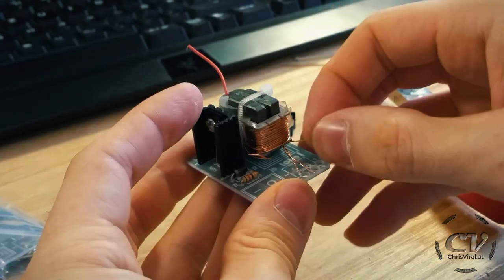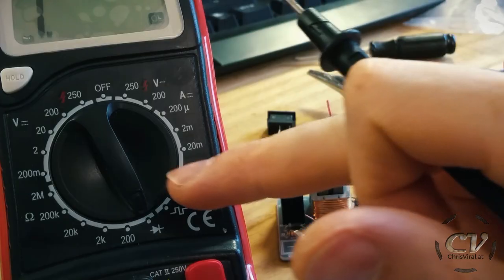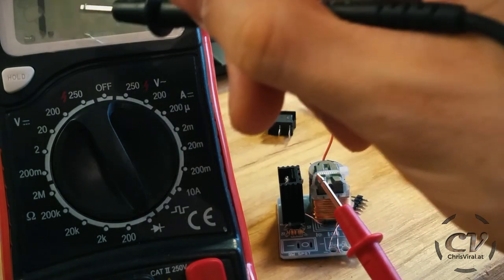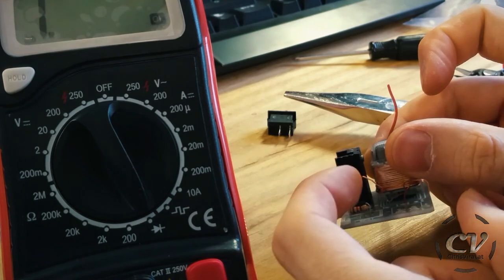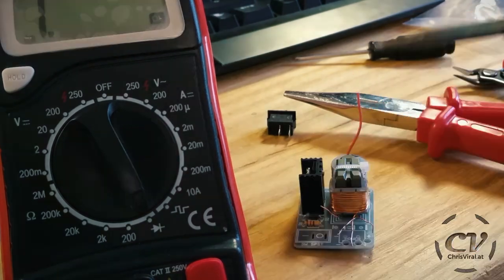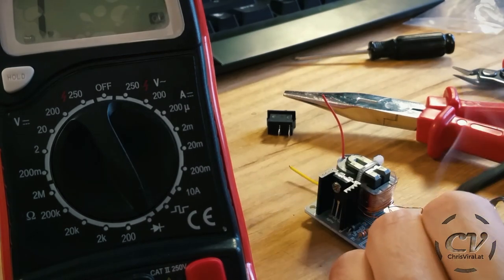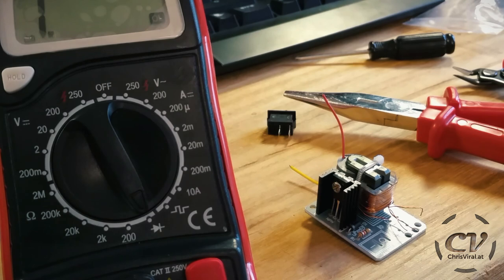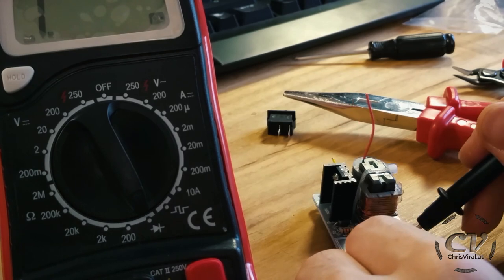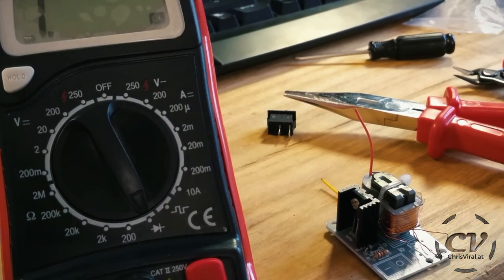And now let's get to the wiring of the coil. That's kind of complicated because these are actually two coils. So we need to measure the wires — that's the setting I'll use. If they are conductive it will say zero, if not it will say one. But before you can measure them you need to remove the coat, because they are insulated with a coat of paint or spray. So just take the iron and add just a tiny bit of lead. Now we should be able to measure them. This is one coil, and these two will be the other coil — okay, so that's prepared correctly.